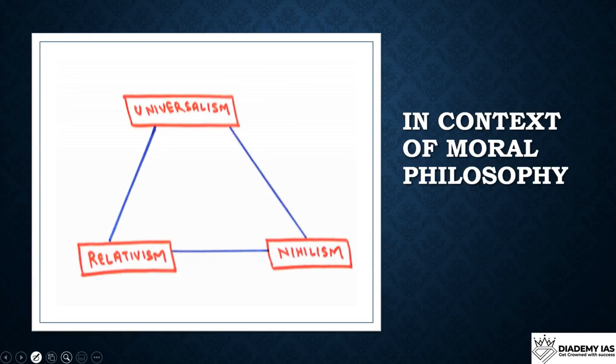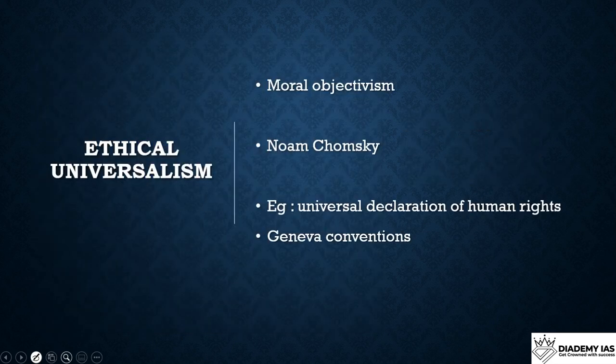In moral philosophy, how do we see ethics? What makes ethics in moral philosophy? We have three schools of thought. Basically, they talk about whether ethics are universal, that is, the same for everybody; whether they are relative, that is, different for different people, like they change according to, as we just saw, time, place and person; and lastly, whether there is any use of studying ethics, is there anything called ethics, should we study it? All right, so first we come to ethical universalism.